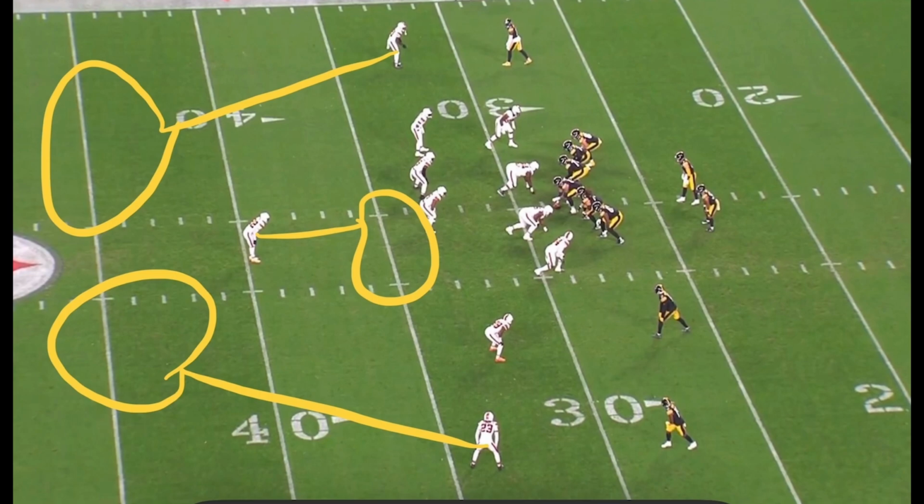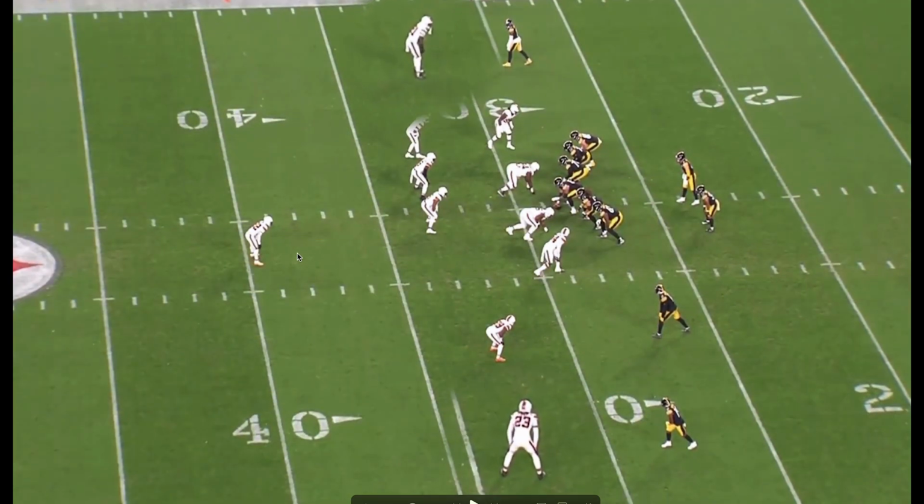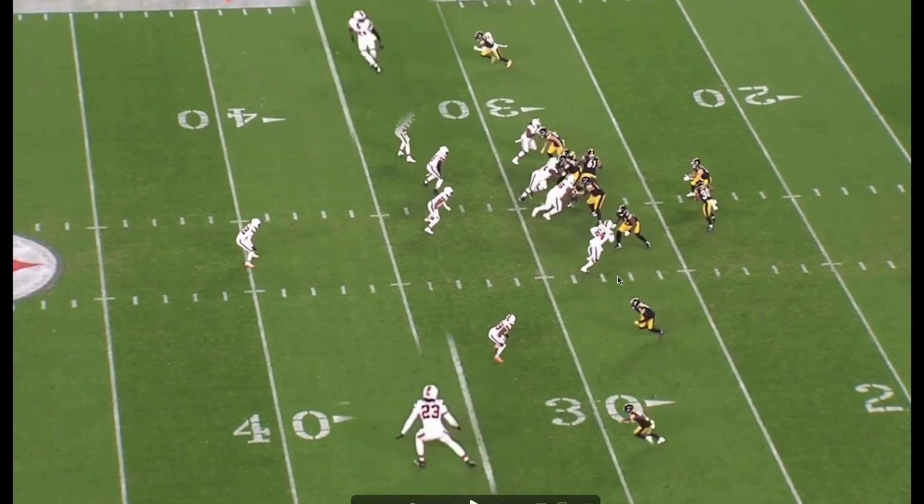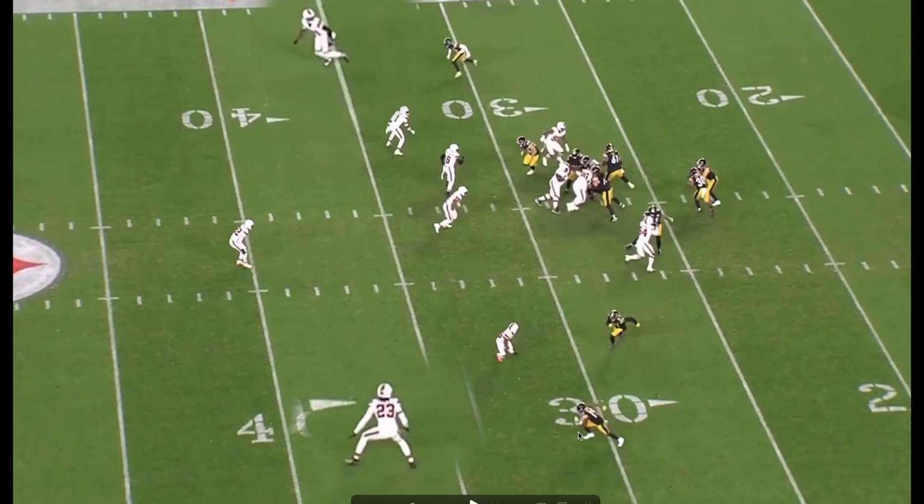Probably the best aspect of Terrell Edmunds' game is his ability to wear that many different hats and show one thing pre-snap and having the athleticism, especially for a safety, to recover and get into a different position by the time there was a play to be made. So you're going to see just before the snap here, if you look at those outside corners, they're going to start to fade off there. Like I said, they're just trying to gain depth there.